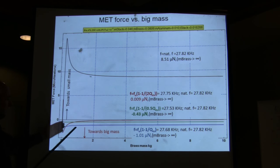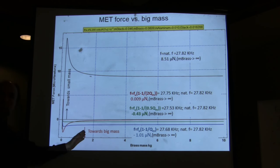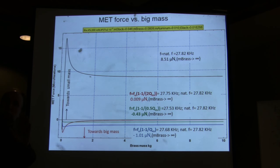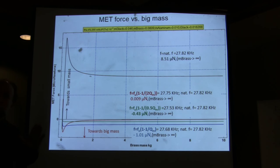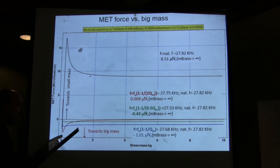And again, I want to show you that the whole thing of the optimal mass, I didn't have the time to show you, depends very much on what frequency you're measuring at. It's not a universal constant. What that optimal mass is depends on how close you're getting to the resonant frequency. That's what's so bad about doing experiments in the lab without having the whole theory.